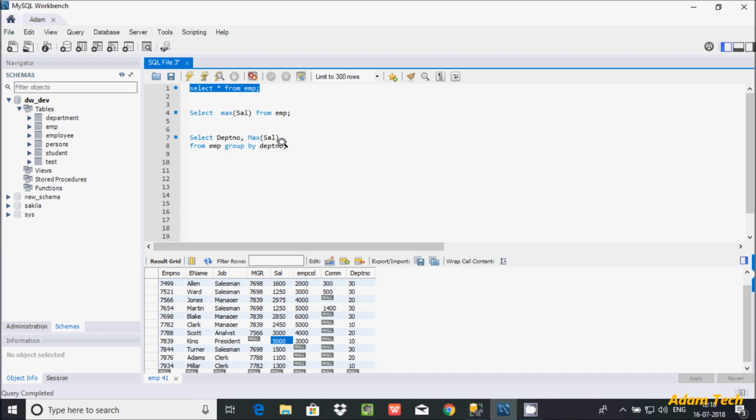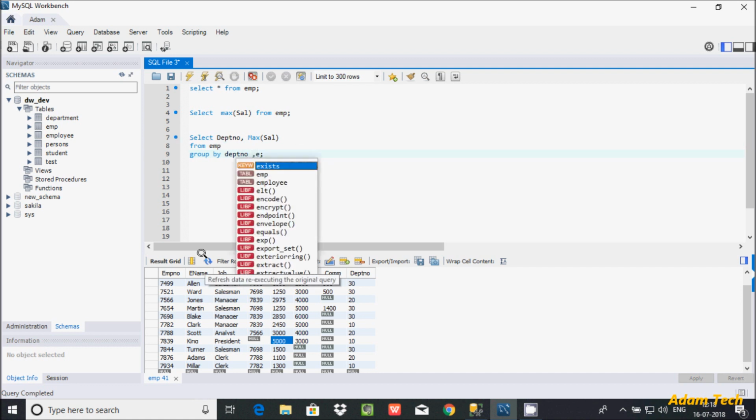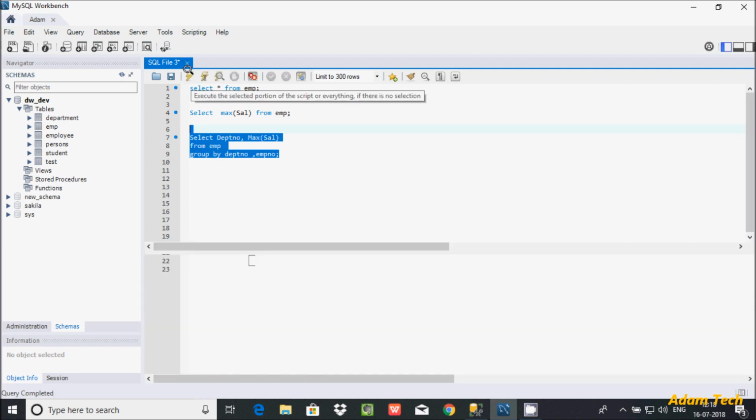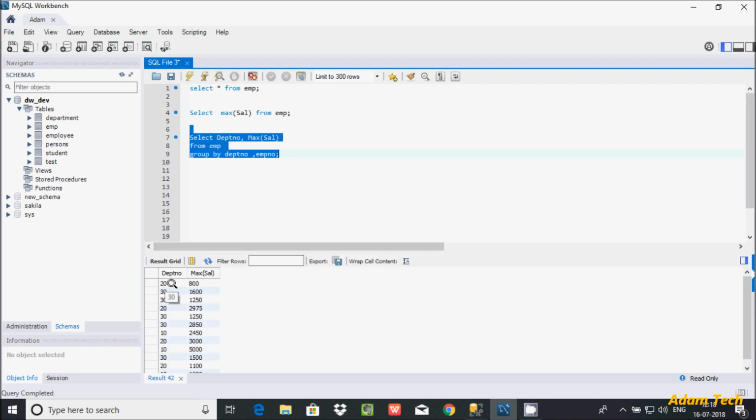So these are the things, and hereafter you can make a group by on multiple columns. Here you can also include emp number, or you can include any other column also. So after department number, next I'm going to include emp number. Let's execute. See here it's making the group on department number and after that emp number.